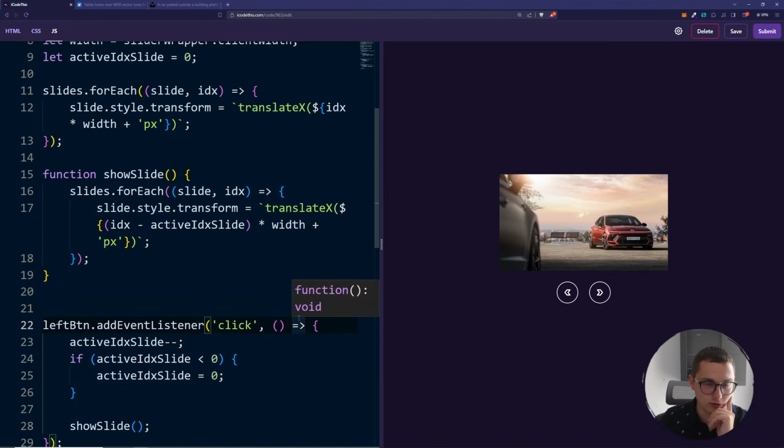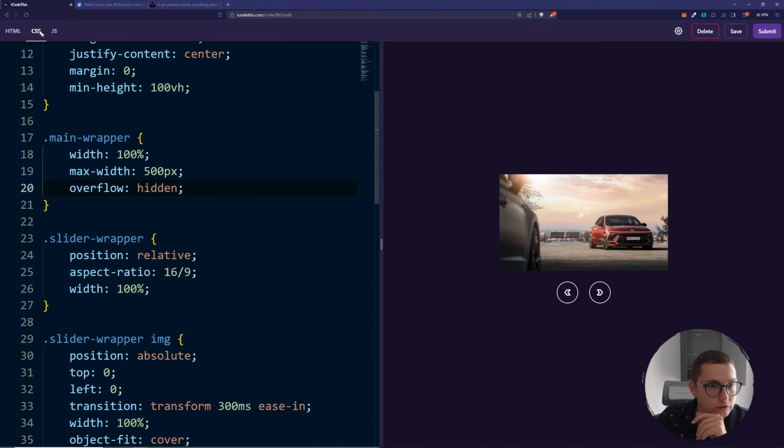But now for the fun part. How do you make it so that the last image, let me remove this.